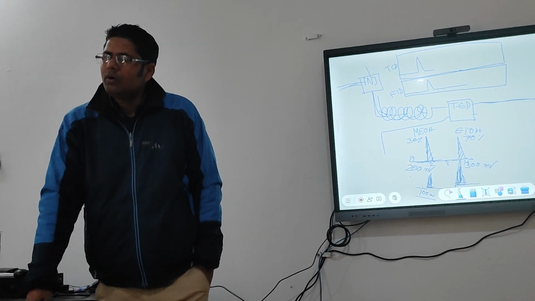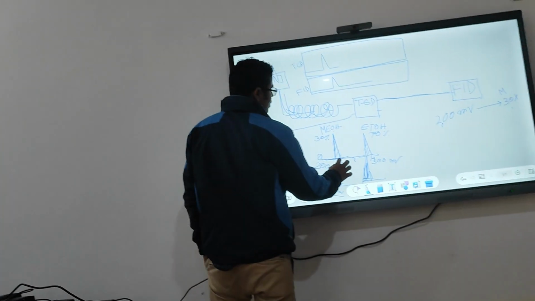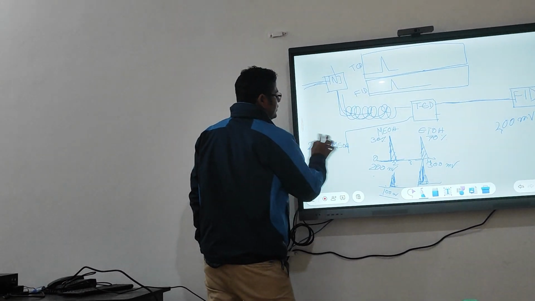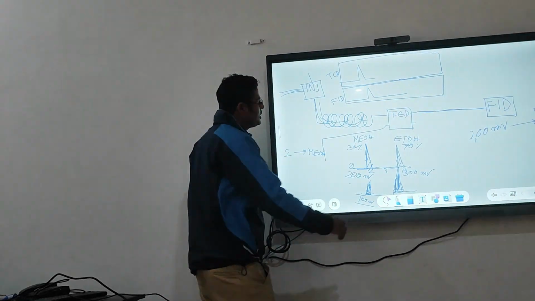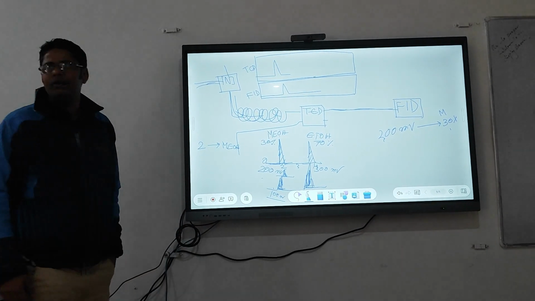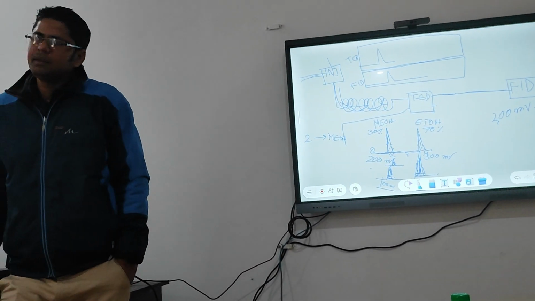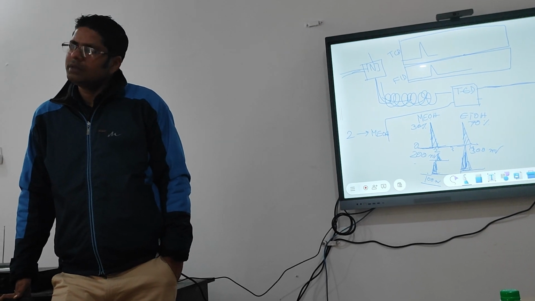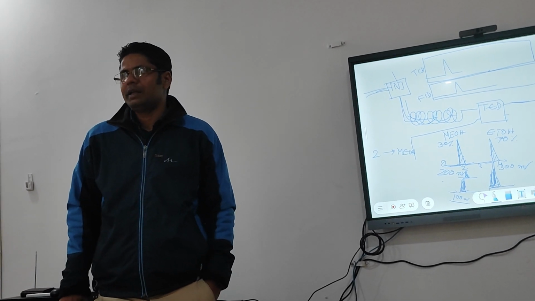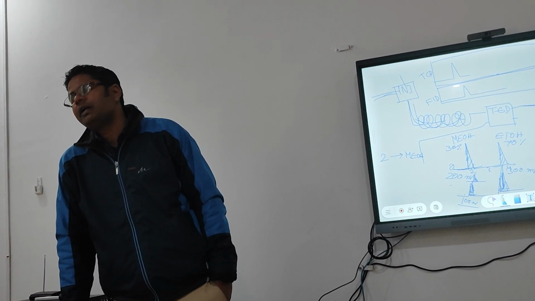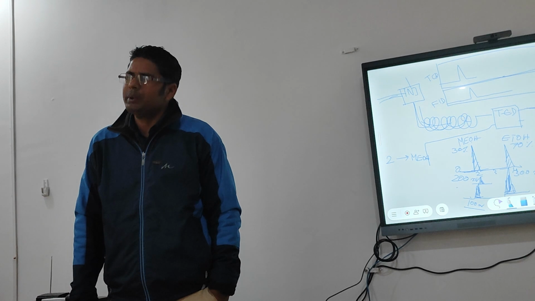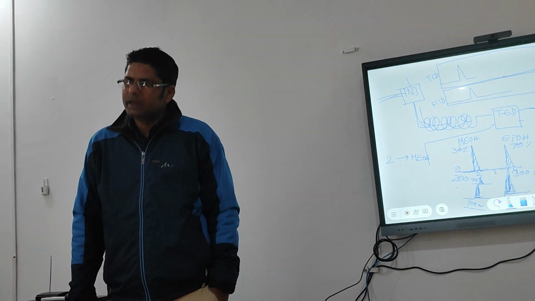So if you tell the software that at 2 minutes methanol will come, then next time when you inject an unknown component into the GC and you get a peak at 2 minutes, it will automatically identify that methanol is here. Again, you should have a calibration standard. One time you have to tell it that at 2 minutes methanol is there, at 5 minutes ethanol is there, at 8 minutes propanol is there. So retention time wise naming and area wise concentration fitting. One time you have to do it.